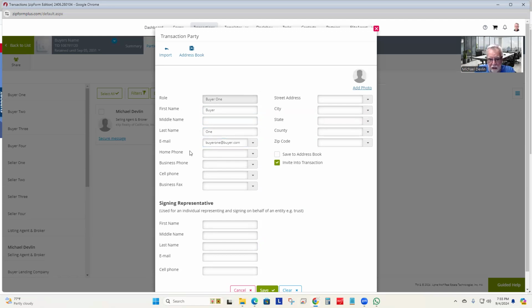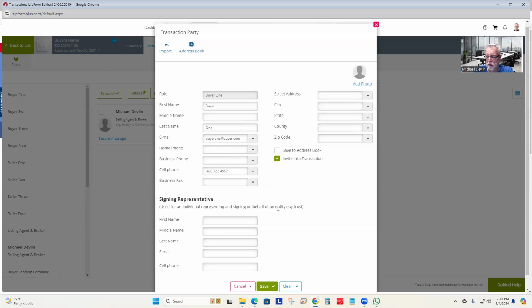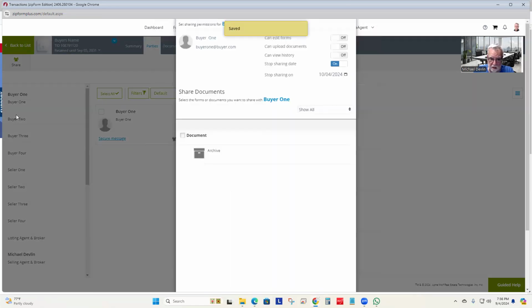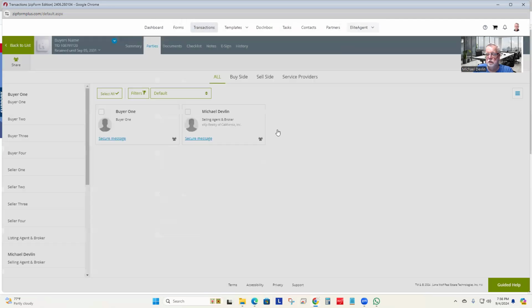We don't need all of this other information. If you wanted to, you could put in a cell phone number. It doesn't really populate very many places. If you have two buyers, then you would put in the second buyer. We want everyone to sign it. So this is all fine. We're just going to close this now.